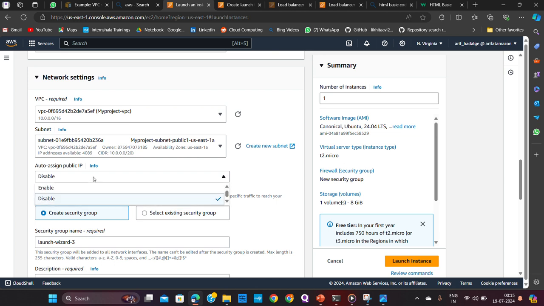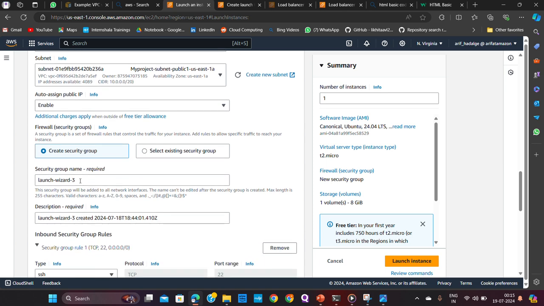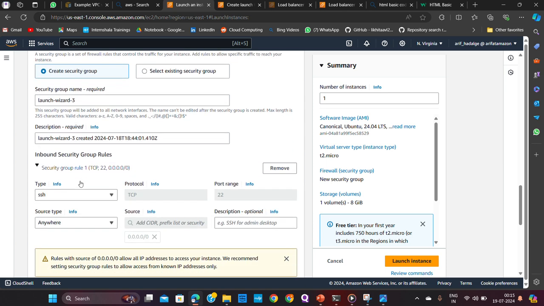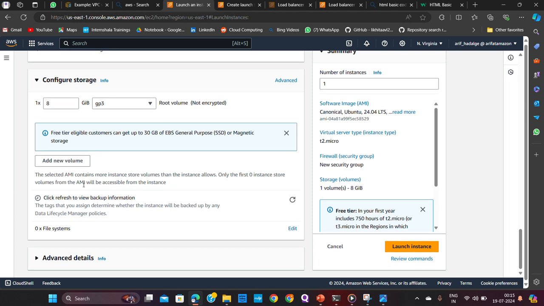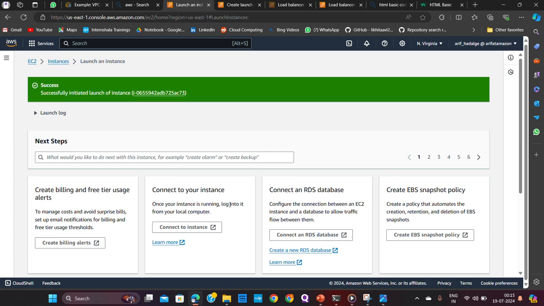So we are going to allow an IPv4 address to be assigned to this instance, right? Everything looks fine, so we're going to hit the launch instance button. Yeah, so successfully we have launched this Bastion.